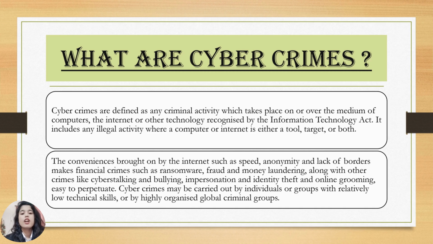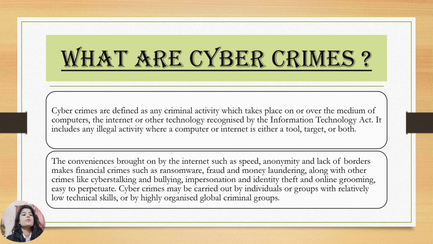Let's understand what cybercrimes are. Cybercrimes are defined as any criminal activity which takes place on or over the medium of computers, the internet, or other technology recognized by the Information Technology Act. It includes an illegal activity where a computer or internet is either a tool, target, or both.